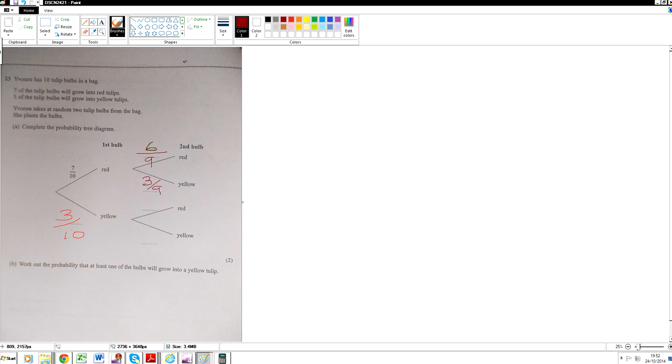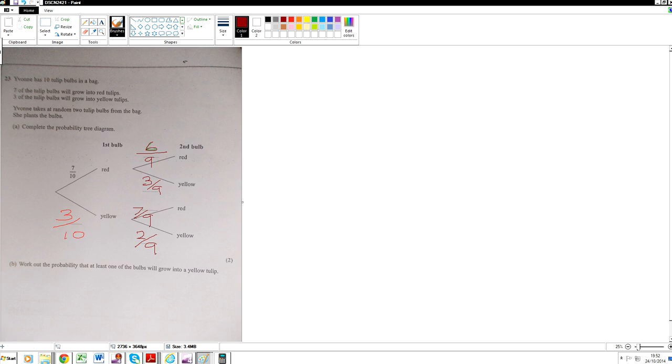Now if you pick a yellow one out for the first time, how many yellows do we have left now? 6 over 9 and 2 over 9. Why 9? Because we just picked one yellow. It's not the third level, it's still the second level, because you started from here to there. So it's 2 over 9, and that will then be 7 over 9, because they both add to 1.